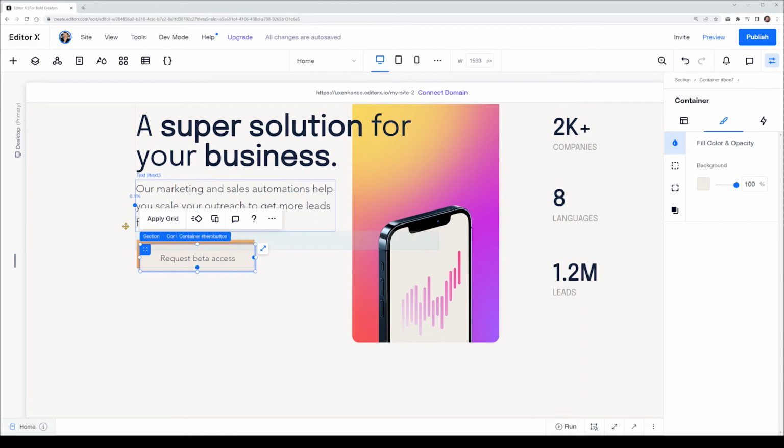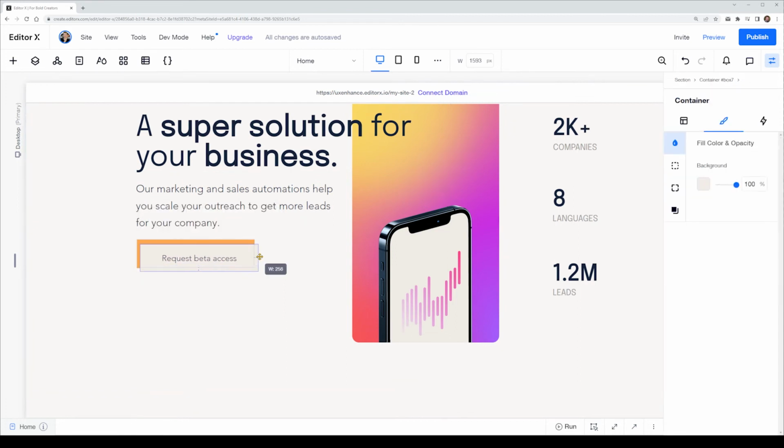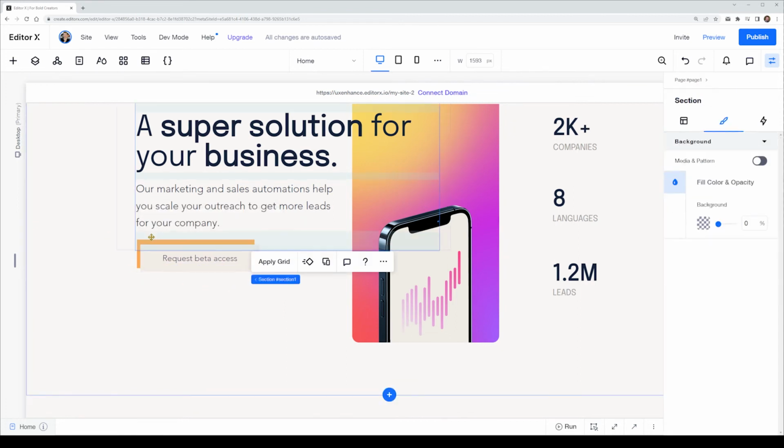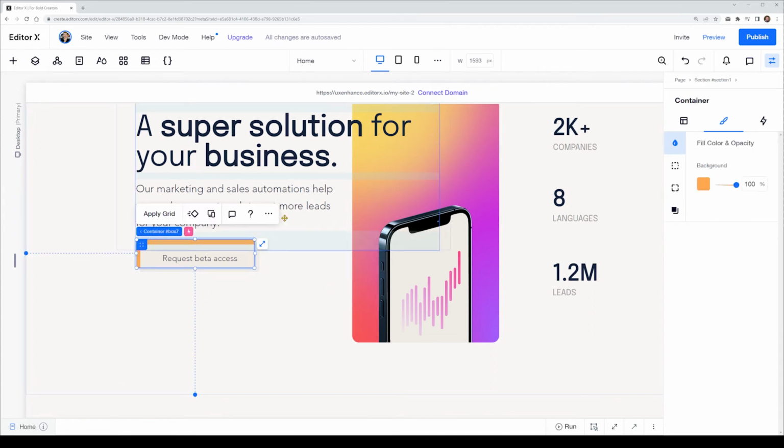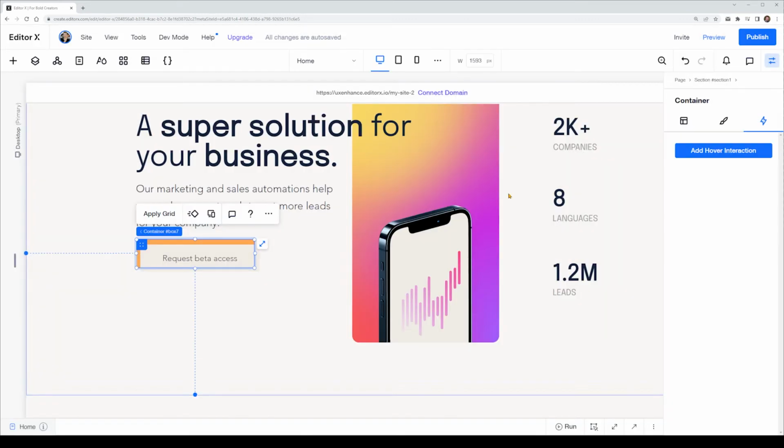Now here, instead of selecting the main container for the button, I'm going to select the container above it. I'm going to resize it a little bit here so that it feels like it's almost nested inside of the container, but it's overflowing just a little bit. Then I'm going to select to create a custom animation. We previously had one on this button here before, but we're going to remove that as well. And now we're going to create a completely unique one.